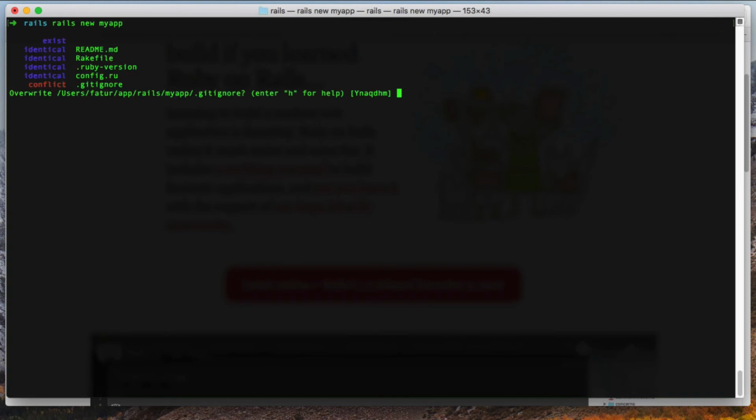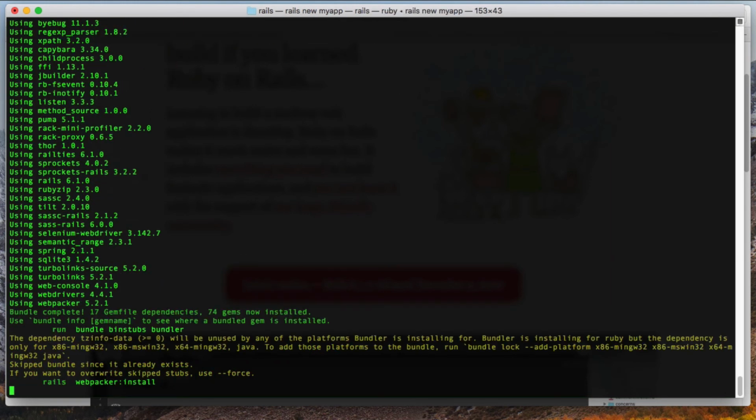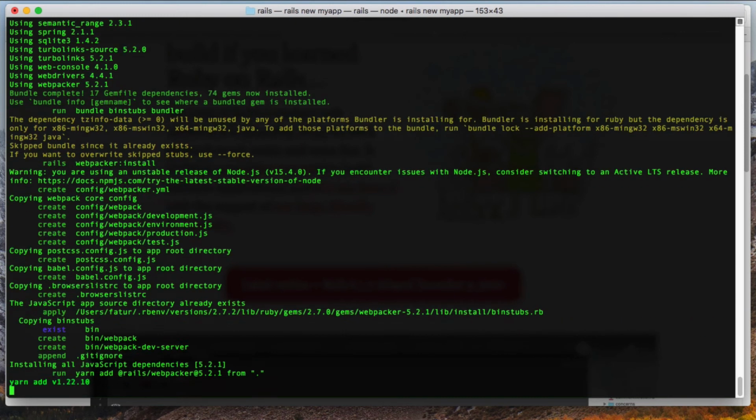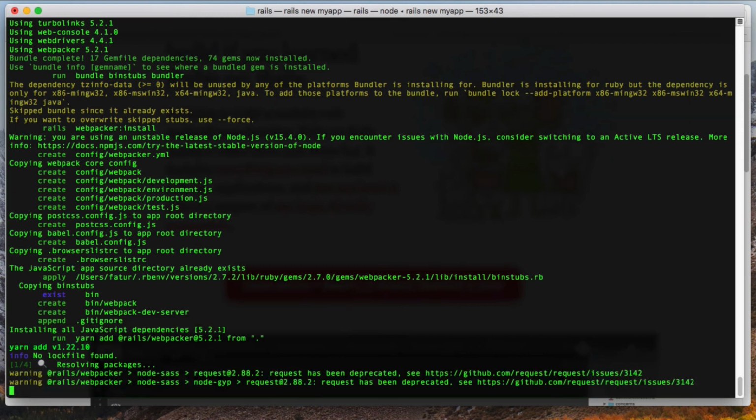I need to repeat the command again. Yes. This takes a couple of minutes because it will download all the applications it needs. So I need to pause again.